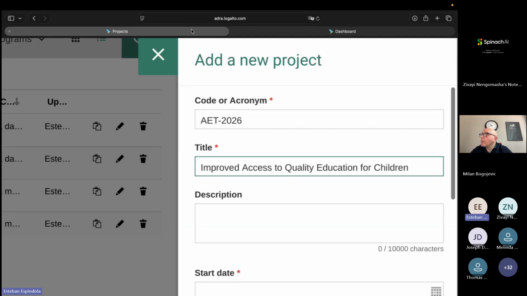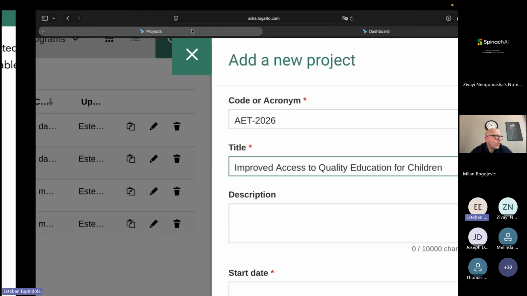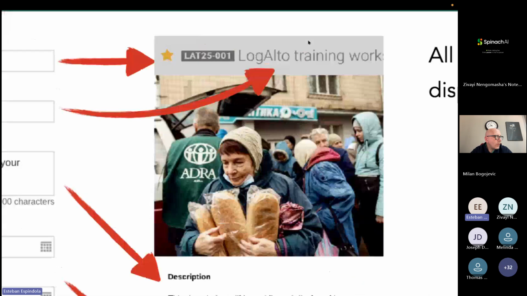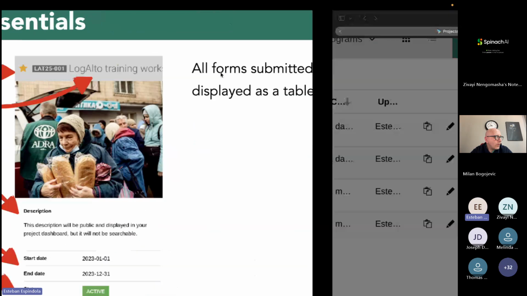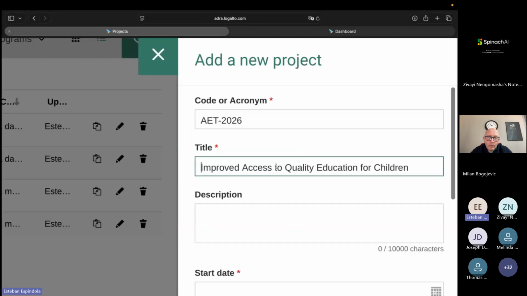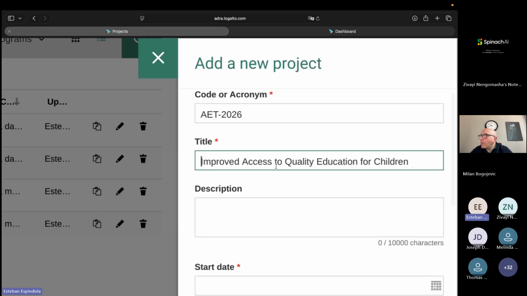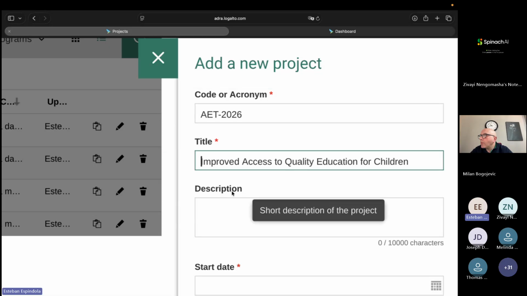Title is very important because, of course, it's going to be the way that all people will be identifying your project, and it will be very visible. You see, it's at the very top in the dashboard. It is shown in the network's dashboard, so it's very important. Now, I will skip description.